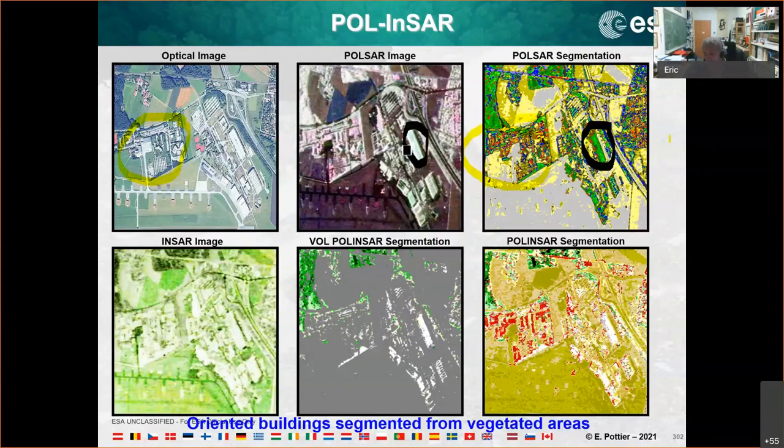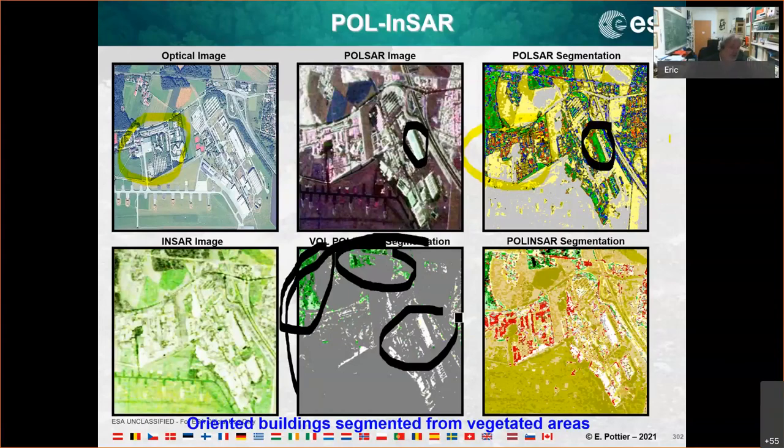Okay, so if I come back to my problem, you can see that this building has a green color, so it has been classified as vegetation. So it's a wrong result. This is due to the orientation of the building. So the idea was the following: if I introduce interferometry information, is it possible to solve this problem? And the result was yes, because in such a case I'm going to use the coherence. You can see that on the vegetation the coherence will be low, but on the building the coherence will be high, even if I have an oriented building. So using the coherence, now I can separate my vegetation class. You can see here the result on this image. On this part you really have the vegetation class, and in white you have the oriented building class. Like that, I can improve my segmentation now using interferometry.